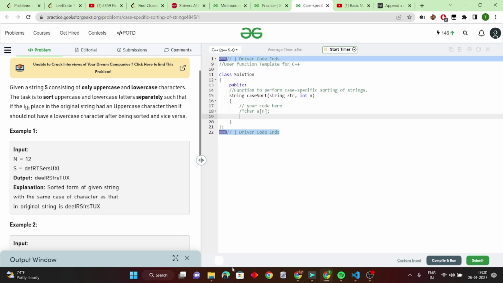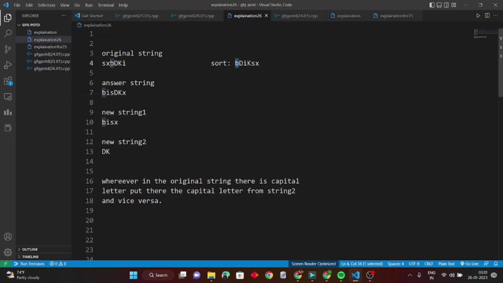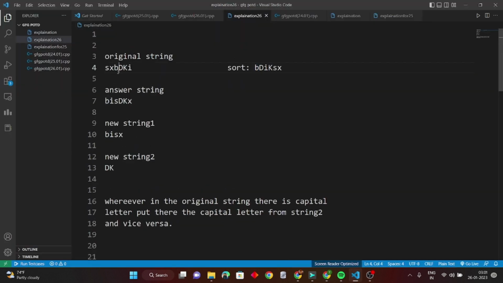The question means to say, if I tell you with an example, this is my original string. Suppose S, X, B, D, K, I, where D and K are in uppercase. According to the traditional sorting method, I get the sorted string as B, D, I, K, S, X. But the question is a bit twisted.